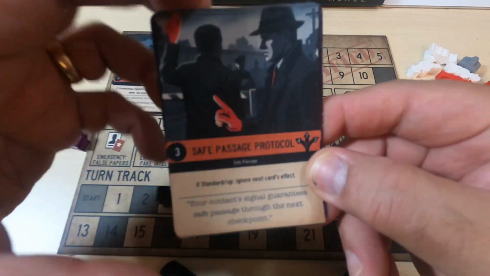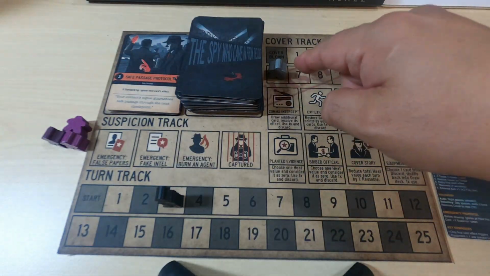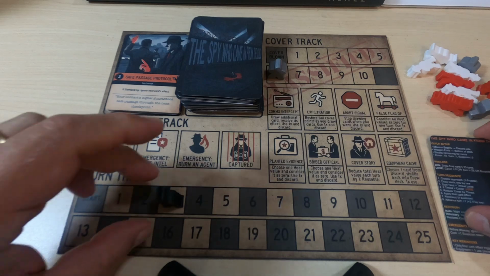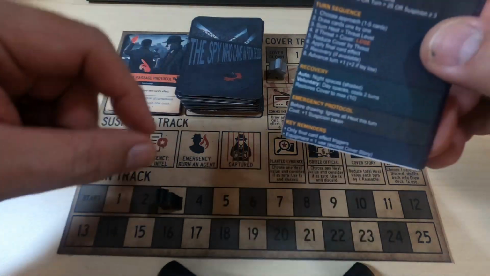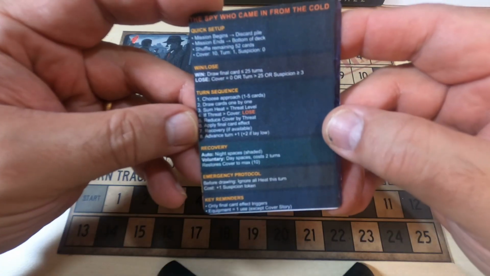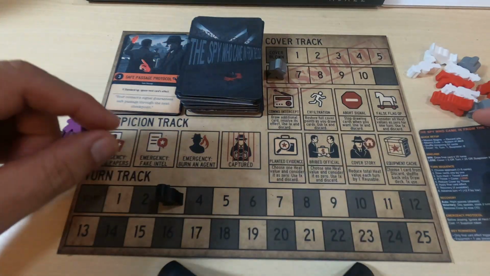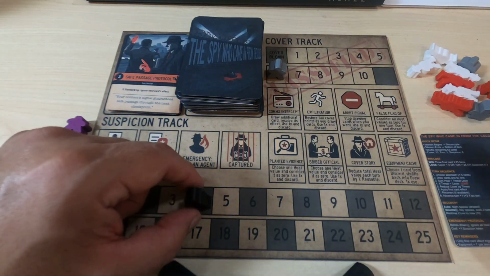Yeah, that's not great. Okay, anyway, we'll see about that. So we've reduced our cover. We're ending on a day space, so we don't have automatic cover recovery. We're applying the final card effect, and we're going to advance the turn. Okay, so we are going to advance to turn 4.